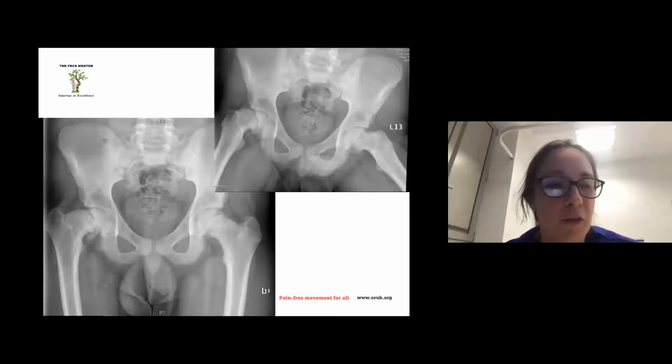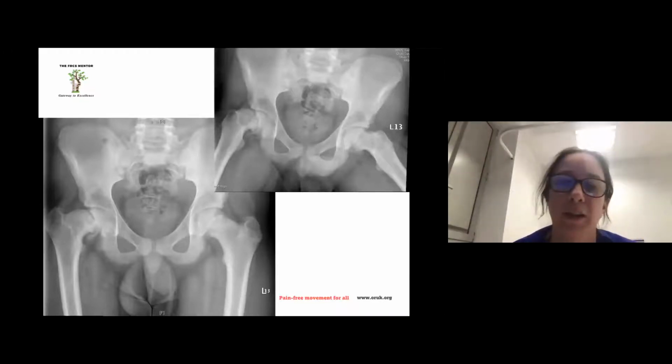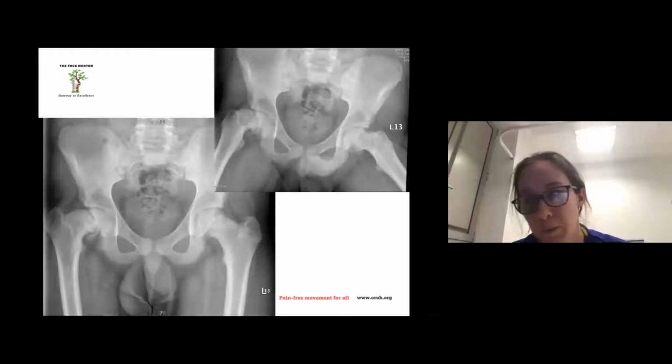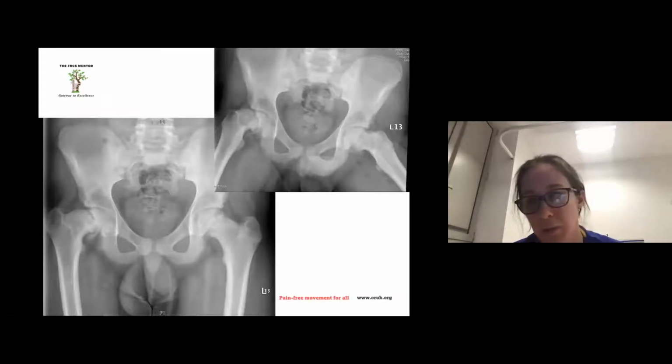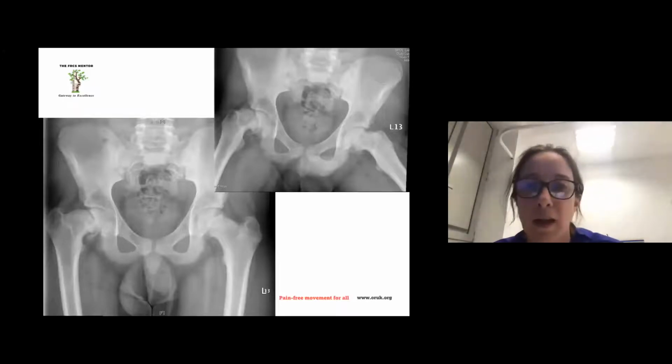Then going through the fact that it is controversial, and that is one of the most important things I think that we wanted to get across, that this is a massively controversial subject. And you cannot say anything too wrong in this as long as you back it up. A lot of people would pin that in situ and then deal with the consequences, and that is not wrong, in the same way that if you have worked somewhere and are happy doing osteotomies, that is not wrong, but you need to be able to back it up.